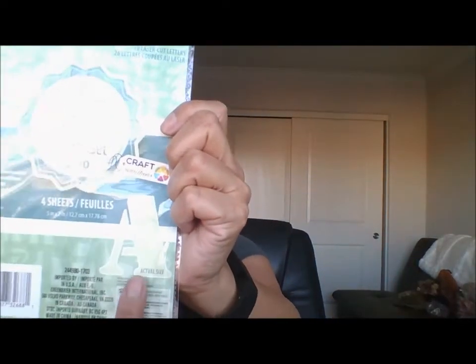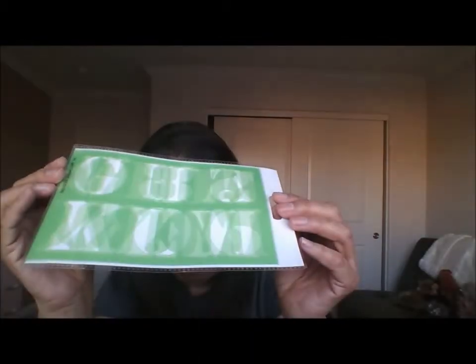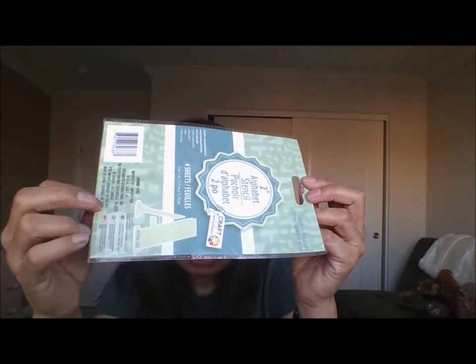Then the other thing I found were these alphabet stencils. So I also found these stencils, they're the alphabet. Let me see if you guys can see. This is what the alphabet looks like right here, like that. That's the style, and that's how big it is. I don't know if you can see with the glare, but that's the actual size of the alphabet. I don't know what I'm gonna use it for yet, but I figured I would get it now.